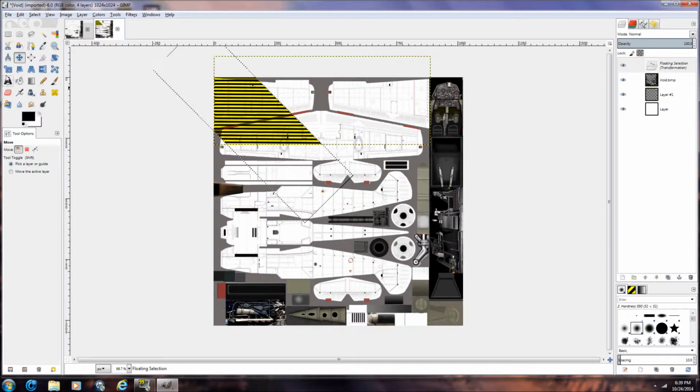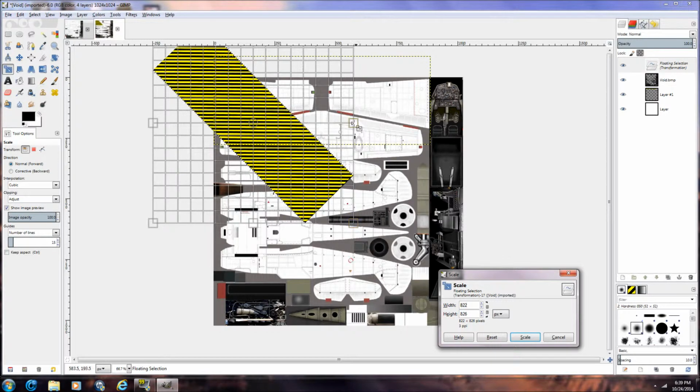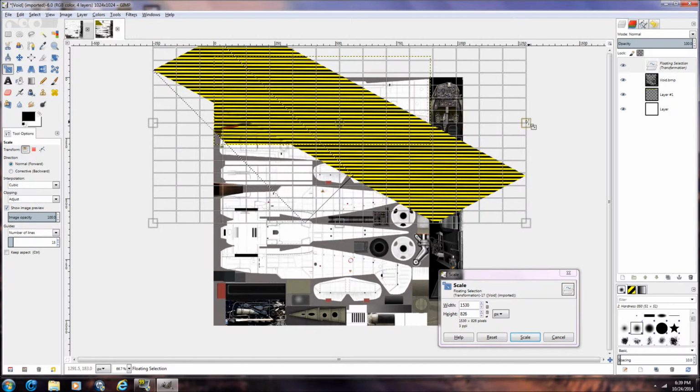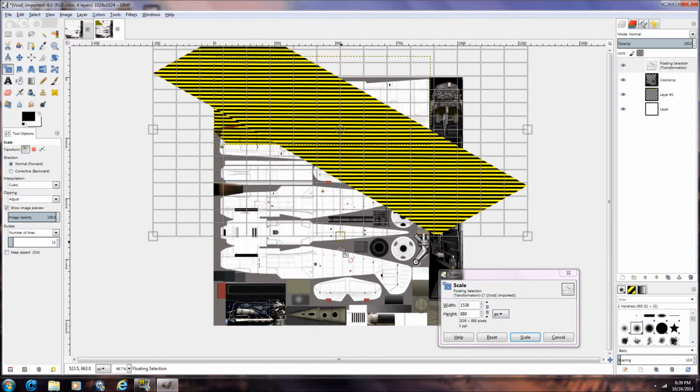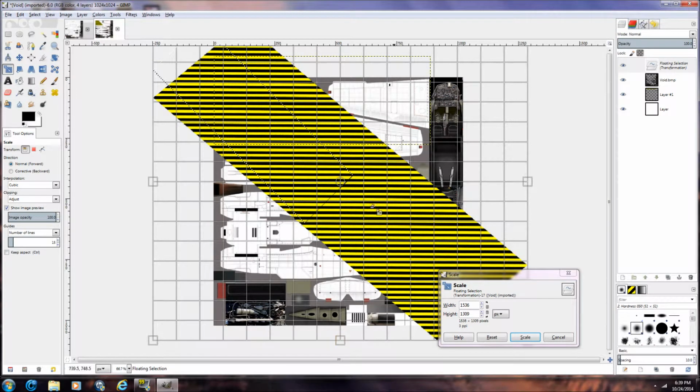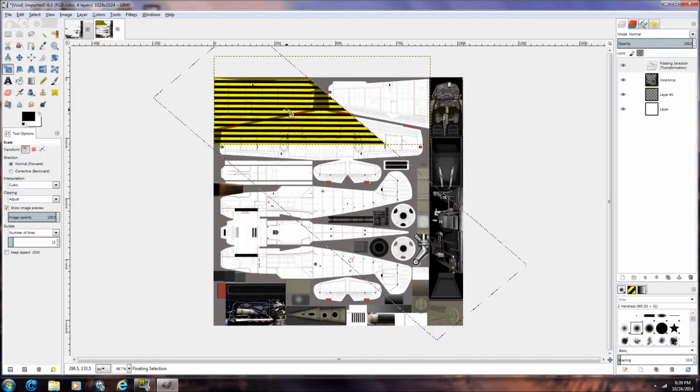But to show you another tool here, there's the scale tool. It's one past the rotate tool. We can select this, and then you've got 4 corners. Or sorry, you have probably 8 grabbable sections, excuse me. You take this and you can just pull it the way you want. It is going to skew it a bit, but you can always fix that by skewing the opposite direction. Hit scale, and now we have a larger one. Now it covers the area.